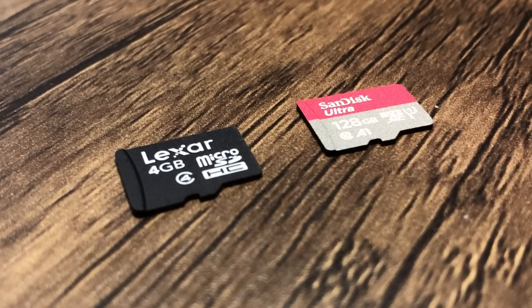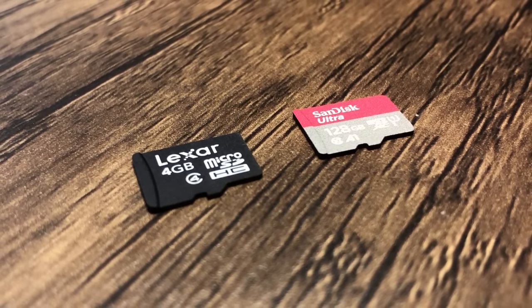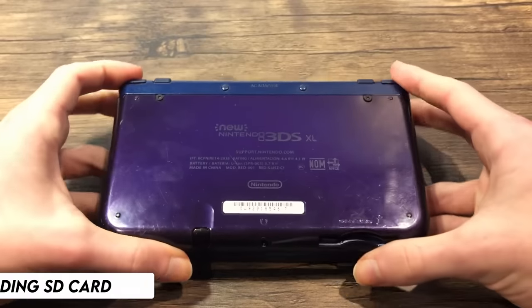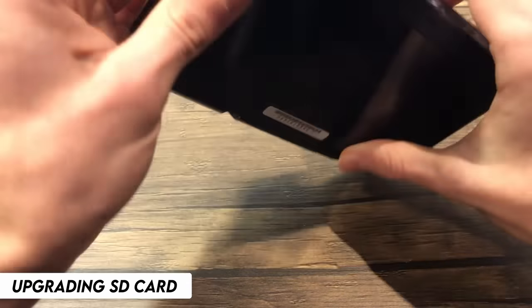Now, if you're using the SD card that came with your Nintendo 3DS, you can skip this section, but if you're upgrading to a larger one, please follow it as we are going to be backing up all of the files. But you don't need to if you don't care about the data on your old SD card and want to start fresh. Alright, so now it's time to remove the backplate on my new Nintendo 3DS XL.